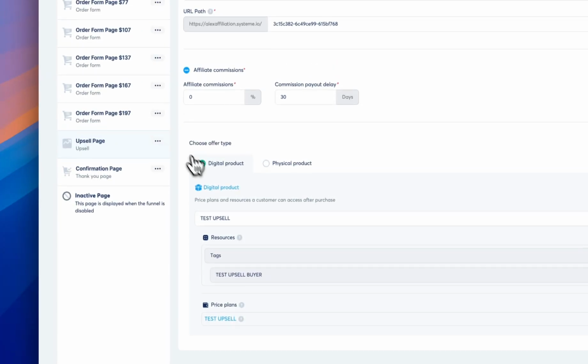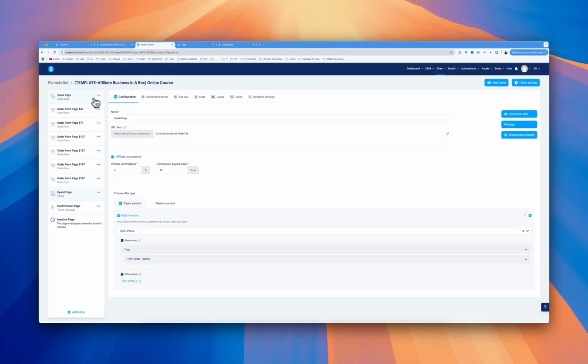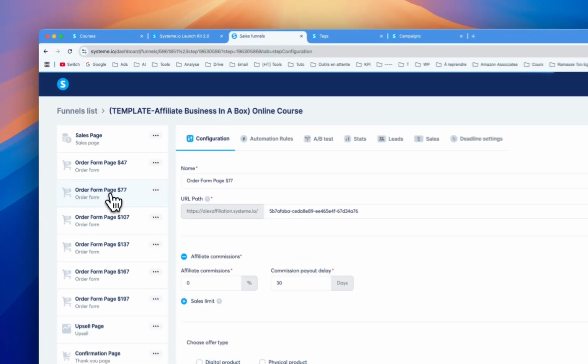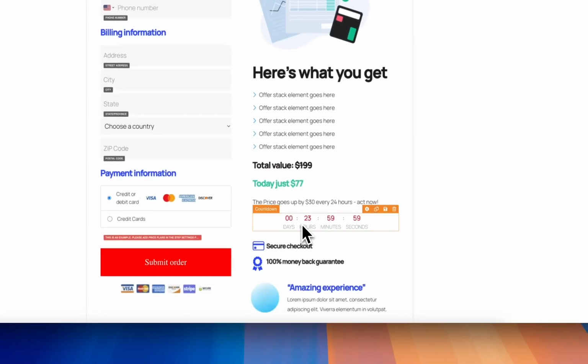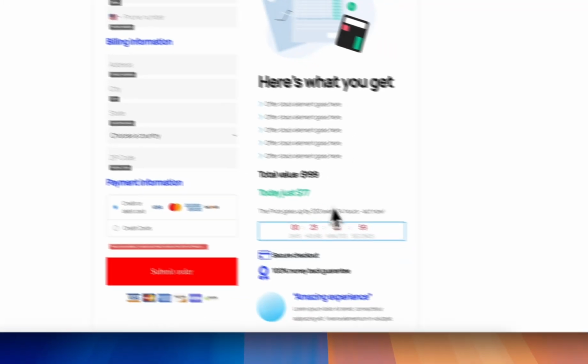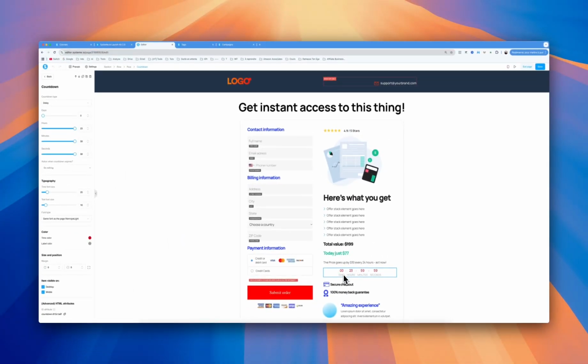I'm going to click here. Okay, so we have our funnel here. We have our order pages here. We have our system in place with the countdown timer, and on each and every page, every time the countdown reaches 0, you grab the URL of the next page with the new price increased by $30.